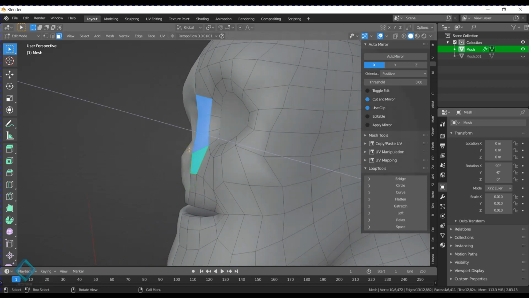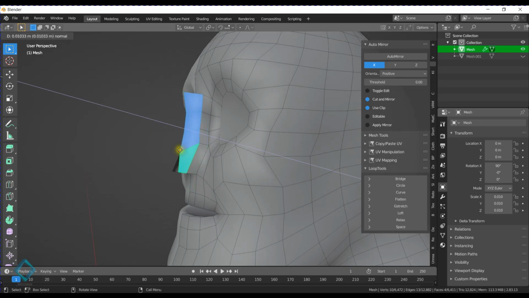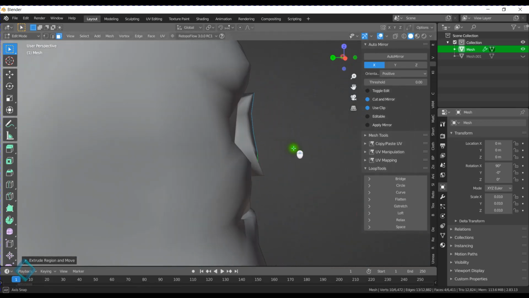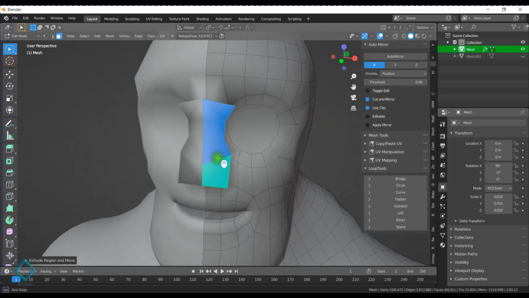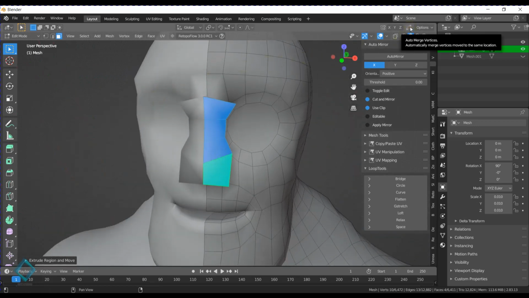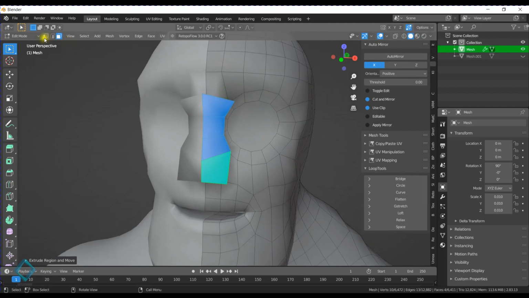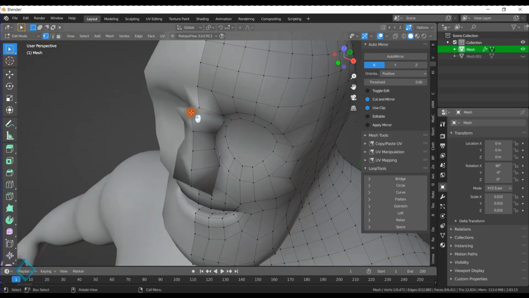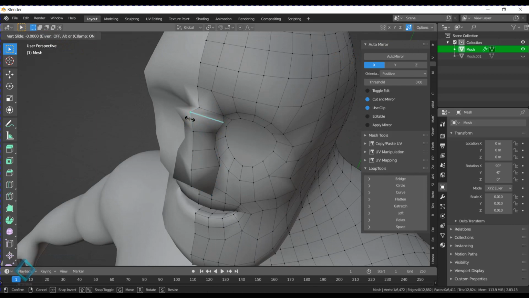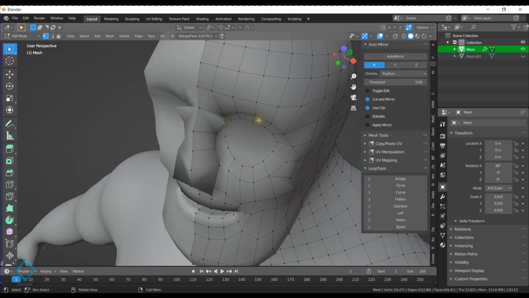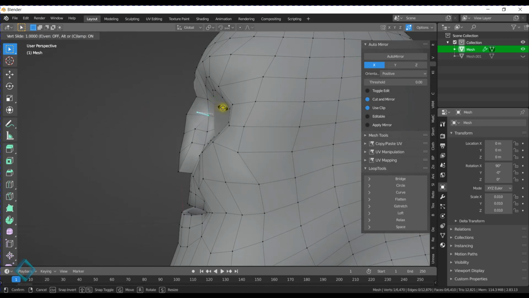So now I'm gonna extrude like that. See, we have this weird block here, but that'll be fine. We wanna select this. It's called merge vertices. We're gonna go into vertices mode. I'm gonna grab this guy and click G twice. It allows you to move alongside the edges, so we're just gonna pull it back. It'll merge with that. Same thing. Double G, pull it back. Double G, pull it back.